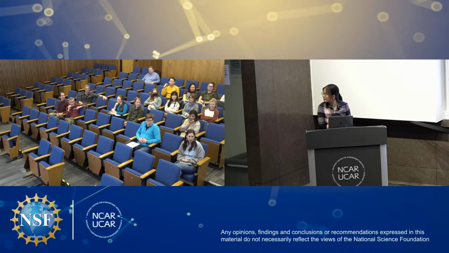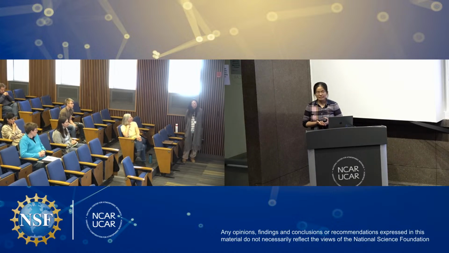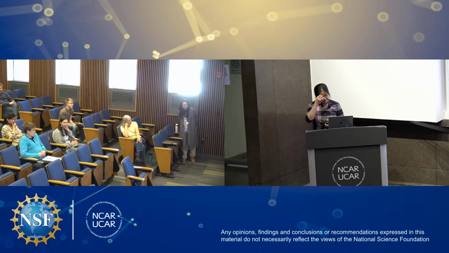Can I ask, why not use another soil moisture product such as SMAP, which is specifically designed for soil moisture detection? It has a longer coverage and also higher spatial resolution as well. Is that the one from NASA? Yeah, SMAP, Soil Moisture Active Passive. I think we also looked at that, but when the satellite does the observations, the frequency is not as high as this one. So I think that's part of the reason that using this new satellite has an advantage. But that's also one thing to try because it has a longer time period. Yeah, thank you for that.